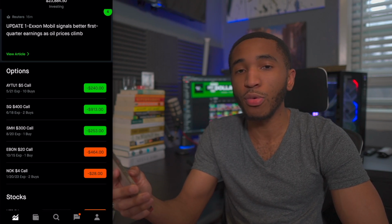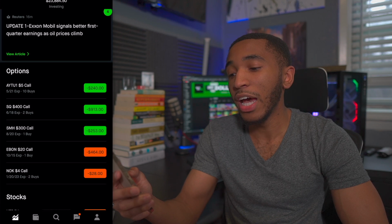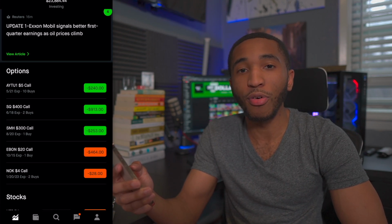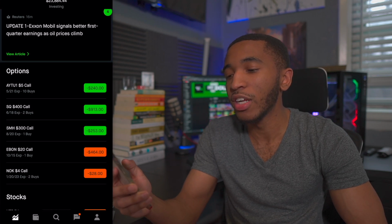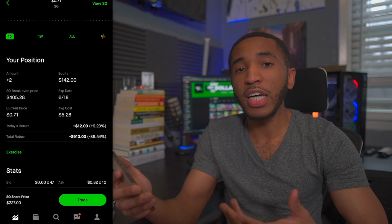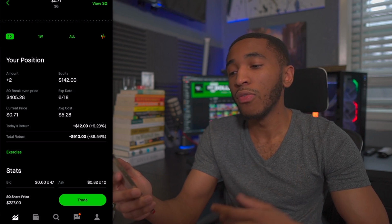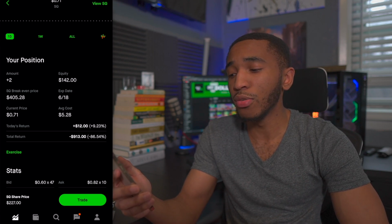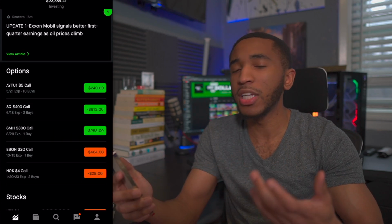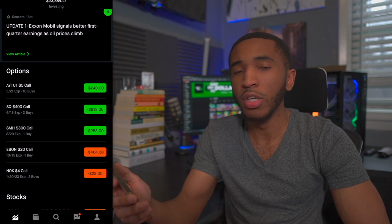Next one up, we have Square. I mentioned Square as one of my options. As you can see, I got in Square right when the market took its crazy dip for about a month and a half. So that kind of sucks. But the cool thing about Square is I actually managed to pick up a second option for Square for about $60, and the original cost of this was about $1,000. So I'm going to continue to hold that, and hopefully I can make some of my gains back on the way up to June 18th.